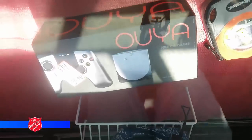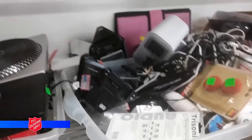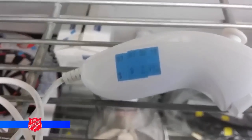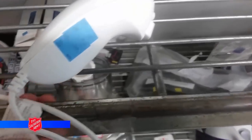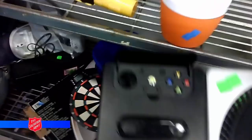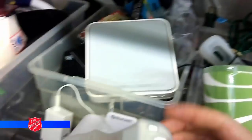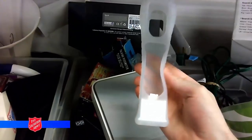Here's an Ouya — you don't see these too often. It was definitely a failed system, kind of like an emulation machine. Here's the back wall of random junk. There's a white nunchuck at three bucks — a great deal, I just don't need any more. There's a DJ Hero turntable — I loved this game and bought the first two as soon as I found one a couple years ago, but realistically there's never going to be another one coming out. Here are some Wii Motion Plus controllers with Wii Remote holders at $2.99 a piece — a great deal, but I had to leave them behind.